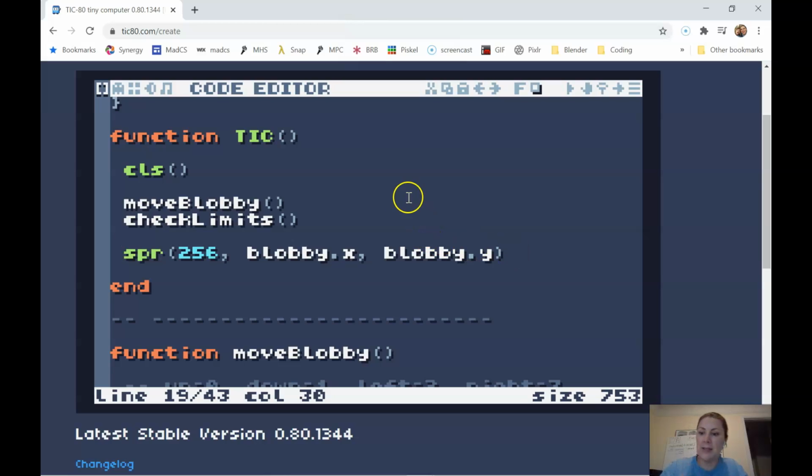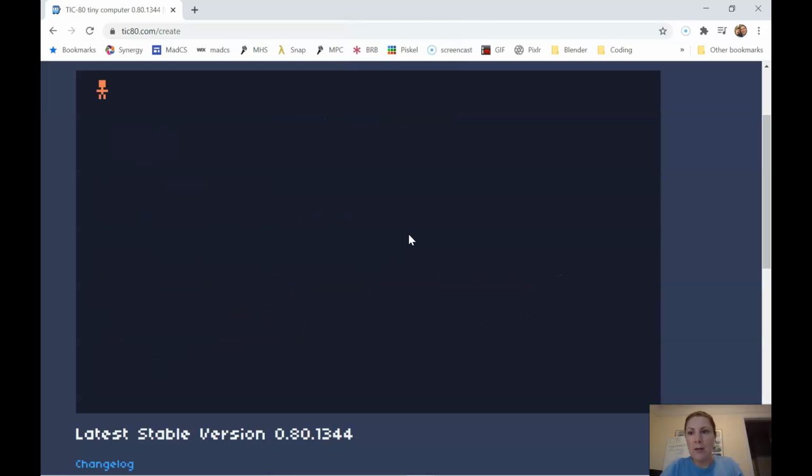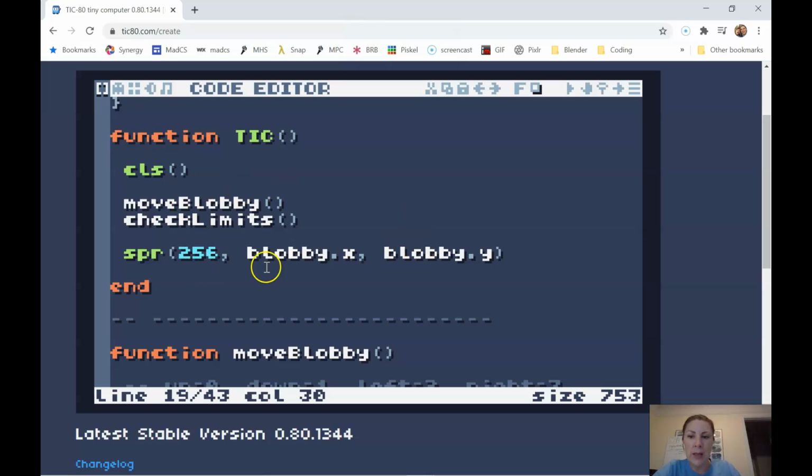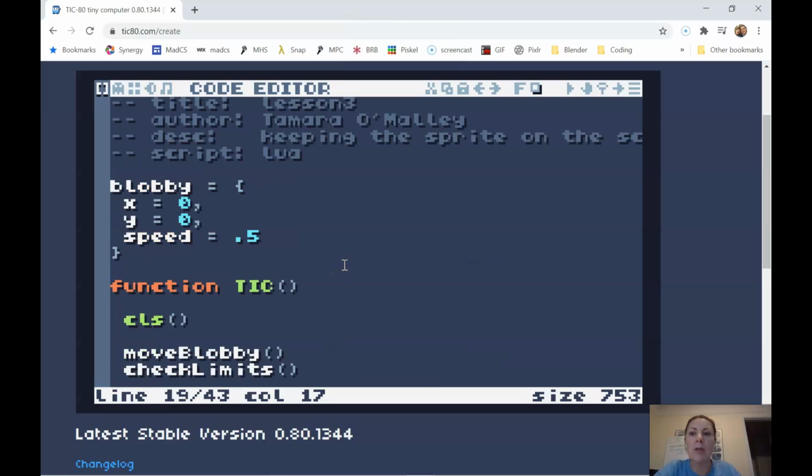Okay, let's see if we made any mistakes here. I'm gonna hit escape. I'm gonna run. There's Blobby. Looks like it's moving around pretty well. Looks good. I can go up, down, left, right. I can go diagonal still. I wrap around. Looks like all my code is working properly. If you get any errors or if something is not working properly, go back and double check your spelling. Make sure you have that table name dot x, dot y, dot speed for all of the places where it comes up, except this very first part, because this is setting up that kind of naming convention.